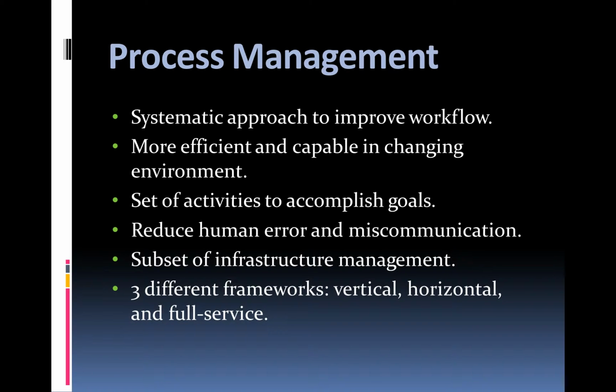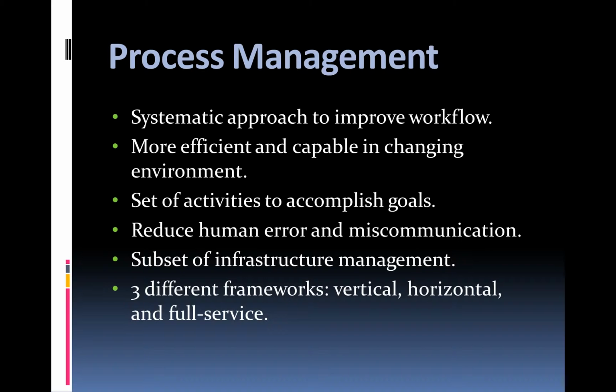Now on to actual process management. Business process management is a systematic approach to make an organization's workflow more effective, more efficient, and more capable of adapting to an ever-changing environment. A business process is an activity or set of activities that will accomplish a specific organizational goal. The goal of business process management is to reduce human error and miscommunication and focus stakeholders on requirements of their roles. Business process management is a subset of infrastructure management, an administrative area concerned with maintaining and optimizing an organization's equipment and core operations.